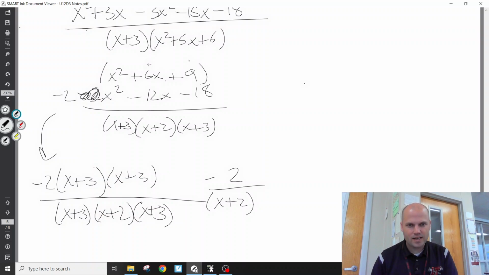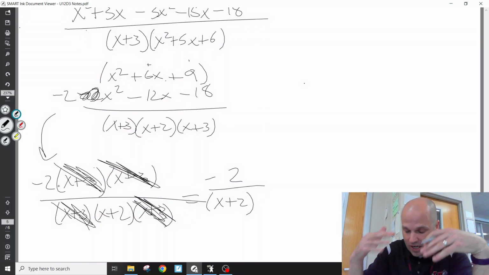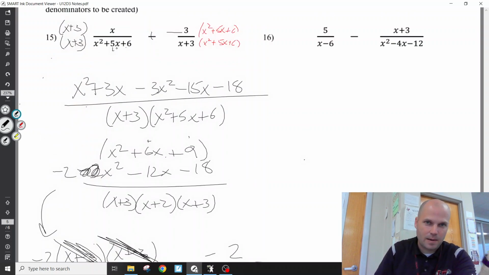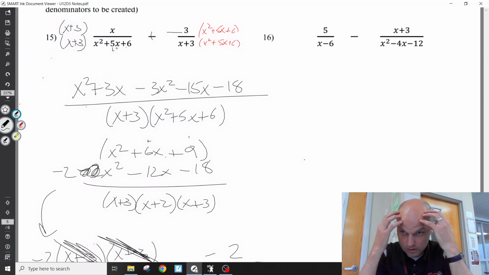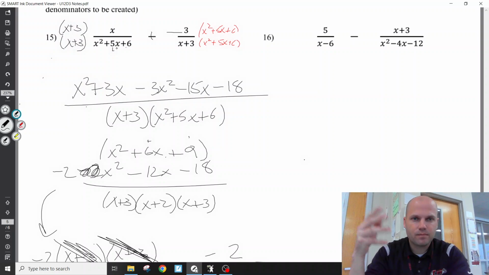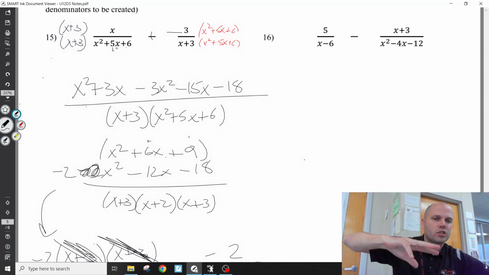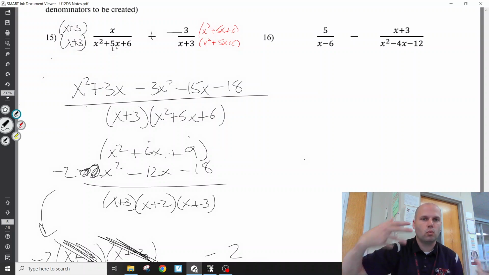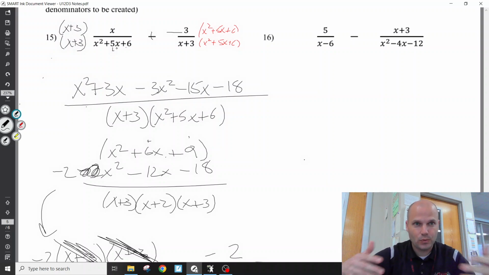What do I realize? That this x plus 3 cancels with this x plus 3. This x plus 3 cancels with this x plus 3. We can simplify at the end if you wanted to create a common denominator. It works. It's just a little bit more involved, right? Instead, if we factored first, we can find an easier common denominator. We don't have to do as much work, which is why we always look to factor whenever possible.